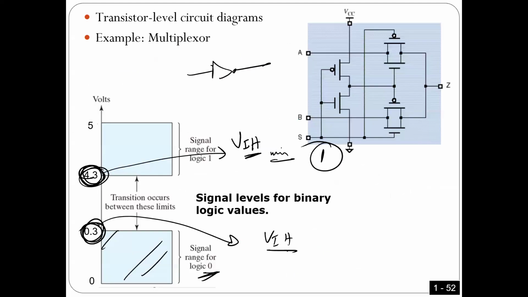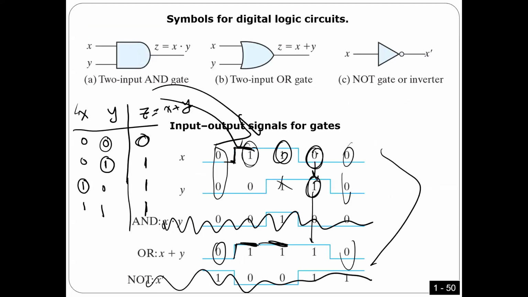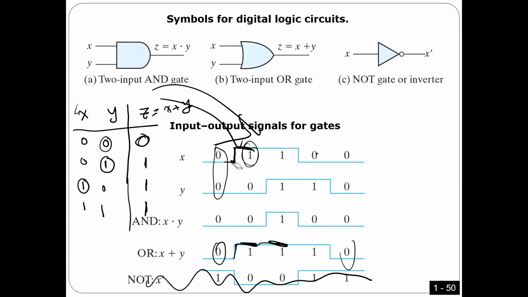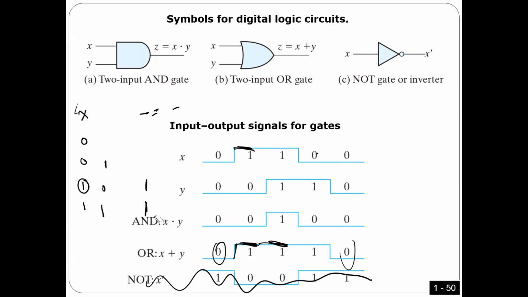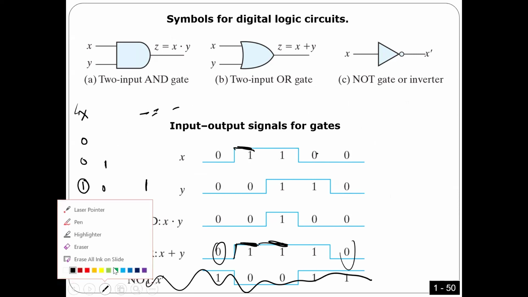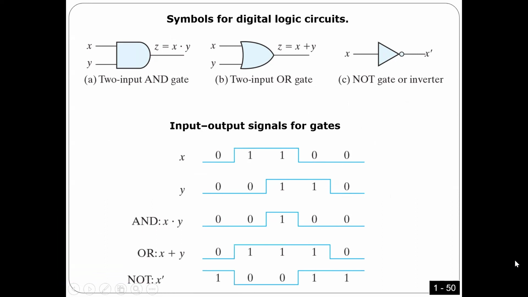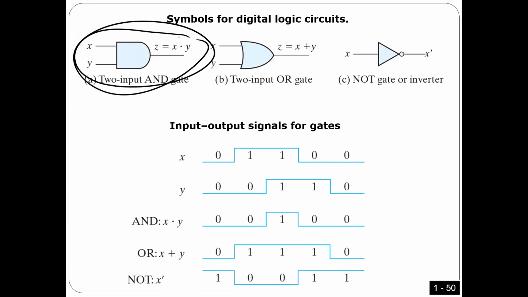Okay, good. So now I'm going to move to the last one here, which is AND. Again, it's similar to our life. In our life, if you come to me, what should you do to pass this course? I'm going to tell you, you have to do A and B. And B, what does it mean? It means you have to do both of them. If you only do one of them, it's not going to work.